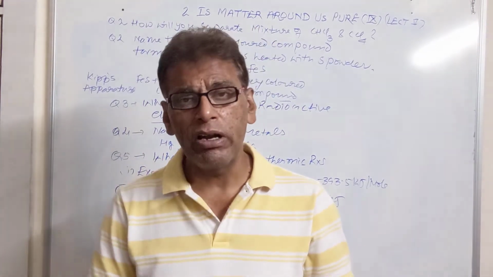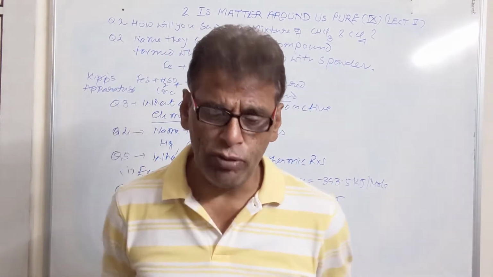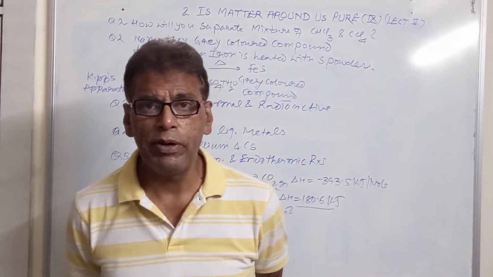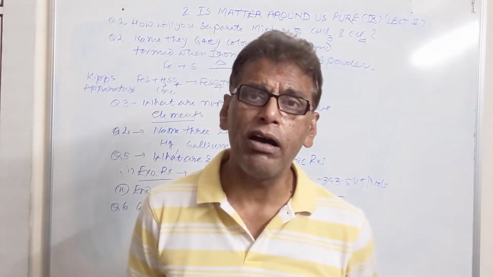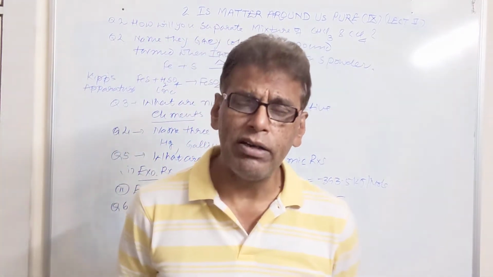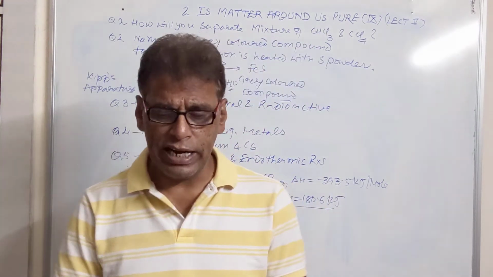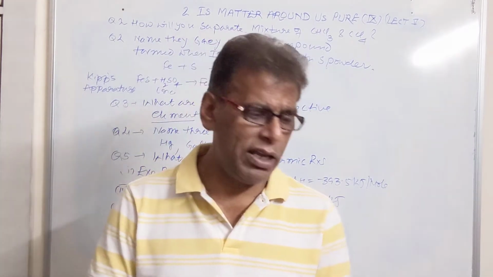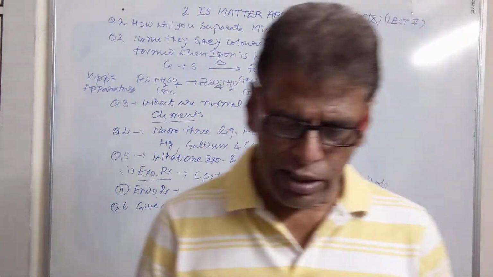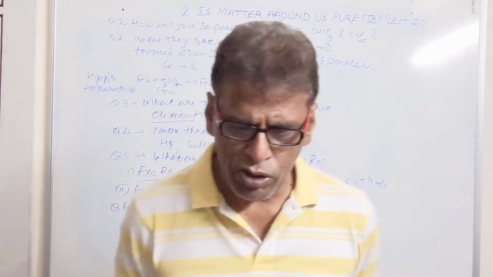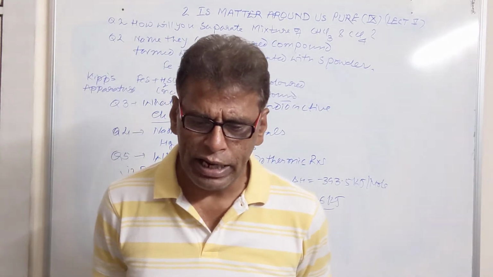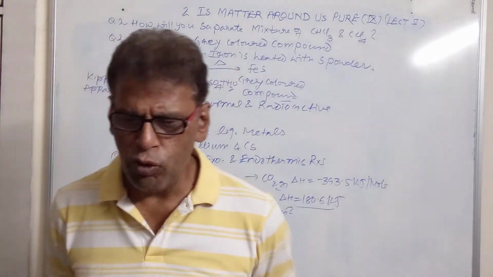Generally they form colored compounds except the elements of the first and second group. They have high tensile strength. They are sonorous. They produce a nice sound when they are struck with a hammer. And then we have the characteristics of non-metals. Non-metals exist in all three states: solid, liquid and gas. They are not malleable at all. They are non-sonorous. They are not ductile. They are poor conductors of heat and electricity, and they have low densities.